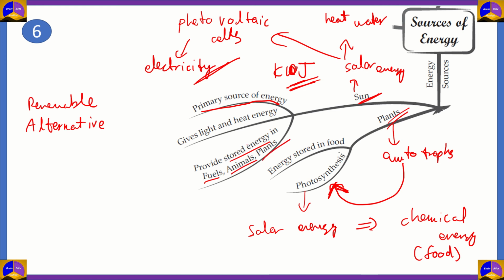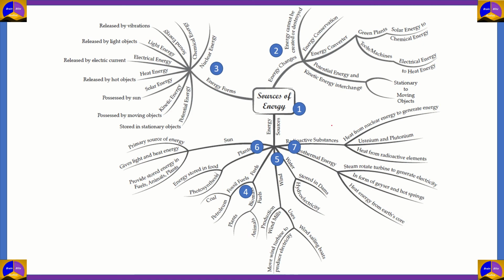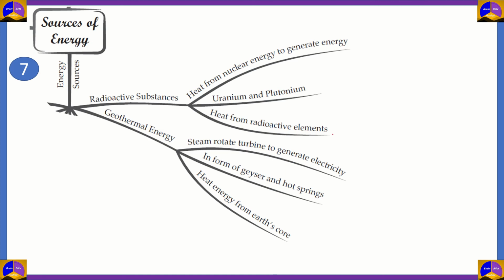So in all of these ways, we are powered by the sun, but being powered by the sun directly is still under research. Now, there are other types of energy which do not require the sun, and these are geothermal as well as radioactive energies, nuclear energy for short. Again, these energies are alternative, and to some extent, they lie between renewable and non-renewable.